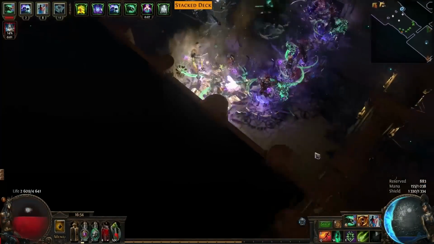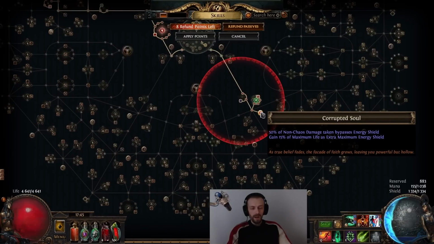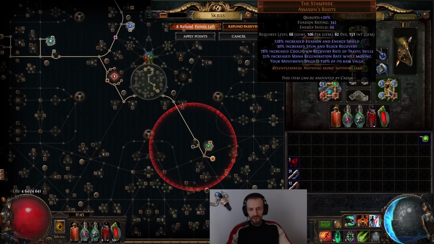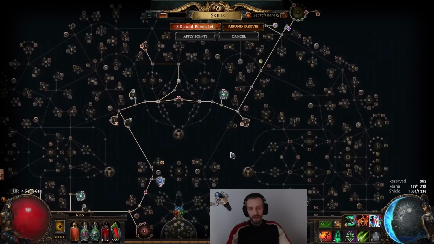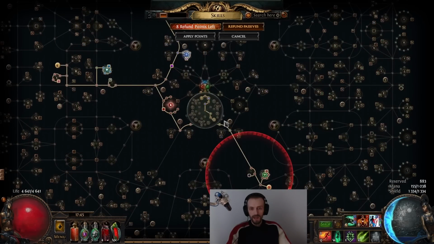The skill also costs a lot of mana, so I went with the Eldritch Battery and I picked up Corrupted Soul. I traveled here just because I needed the Bow Master to get CDR for Blink and Mirror Arrow. 100% cooldown recovery rate is kind of big, but it's not that big. If you get Helmet Enchantment with the Mirror Arrow cooldown recovery rate and then use these boots, it would be fine, I think. So you don't necessarily need to go here, but you still probably would want Corrupted Soul, unless you can get a lot of energy shield through other means. Then you don't need to travel here and you could save quite a lot of points.